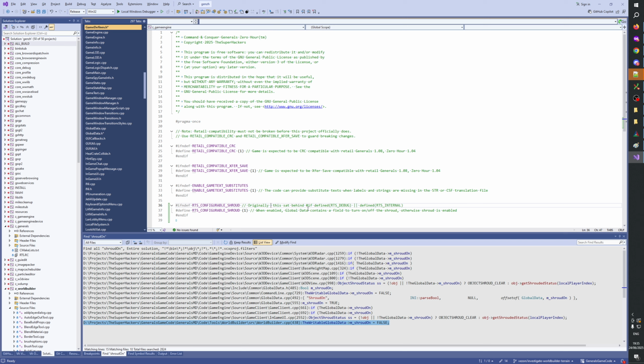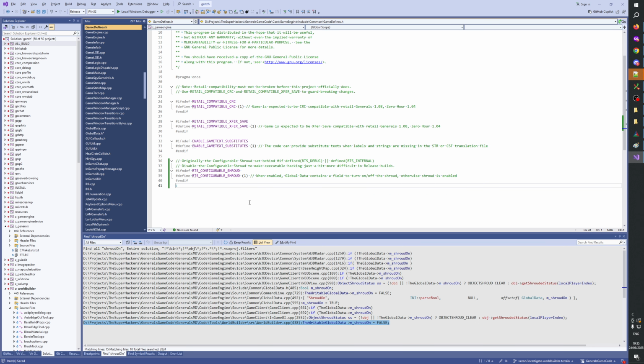Originally, the configurable shrouds set behind, disable the configurable shrouds to make executable hacking just a bit harder, just a bit more difficult in release builds. To make shroud hacking harder.